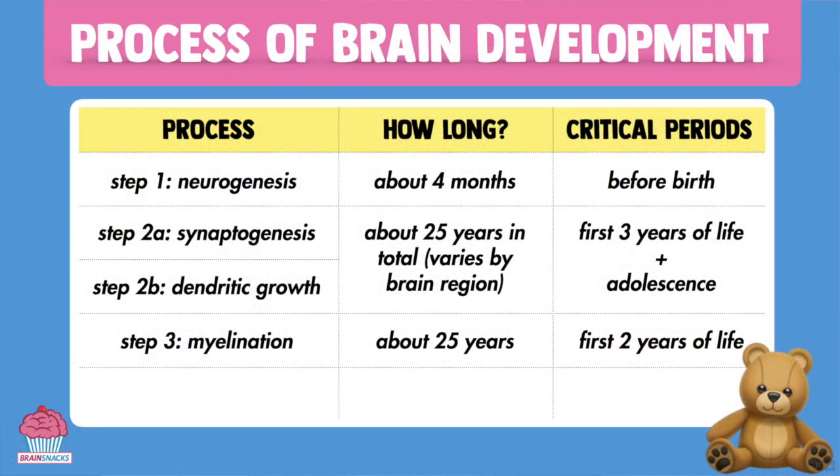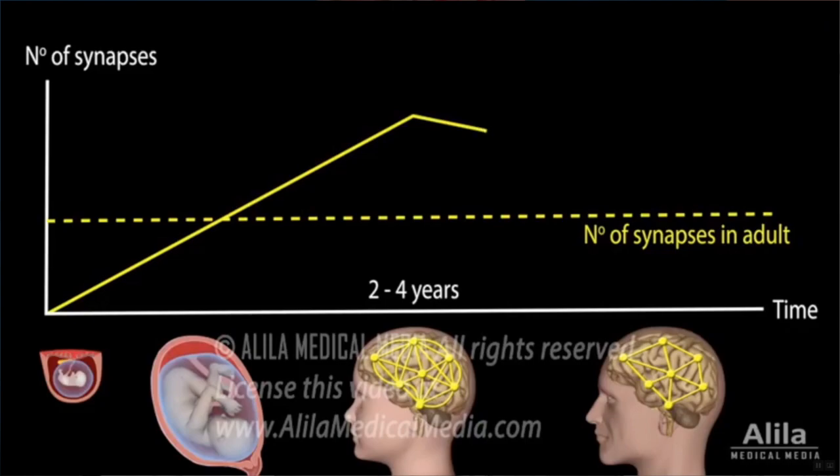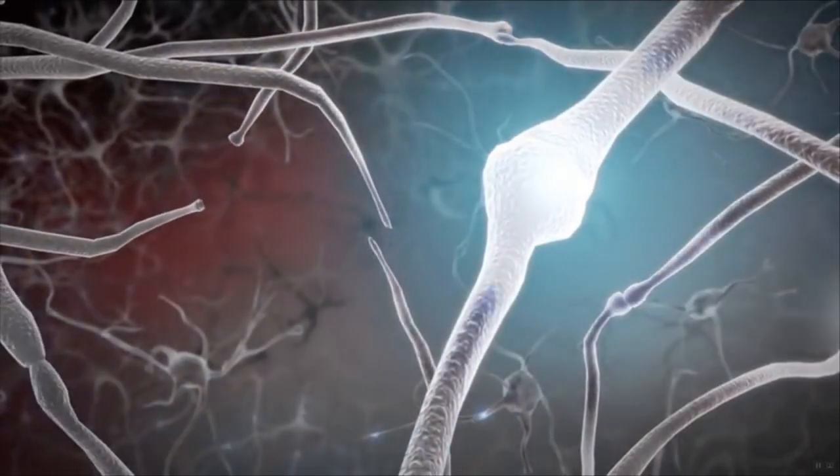Lastly, brain development involves a huge brain-dumping process, where your kids' brain literally dumps millions of neurons and billions of synapses every day, in a process known as pruning. Why go through the entire process of making all of these precious brain cells just to turn around and destroy half of them? But this is actually a genius move on evolution's part — it's the reason our species has geniuses at all. We start our lives with way more neurons than we need, and only the ones we use constantly and consistently are the ones that stick around. Synapses that are highly active become stabilized and cemented in the brain; synapses that hardly or never get used wither away. So right from the very beginning of life, it's use it or lose it.